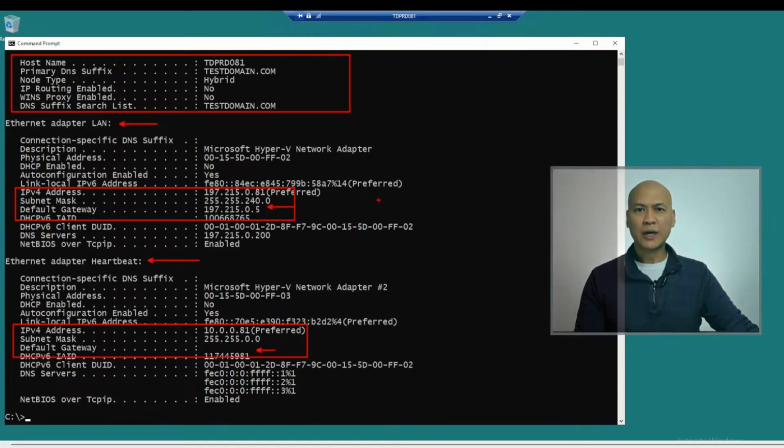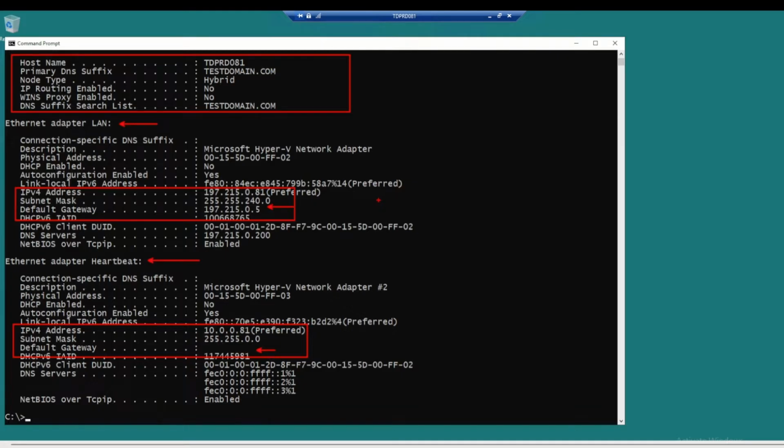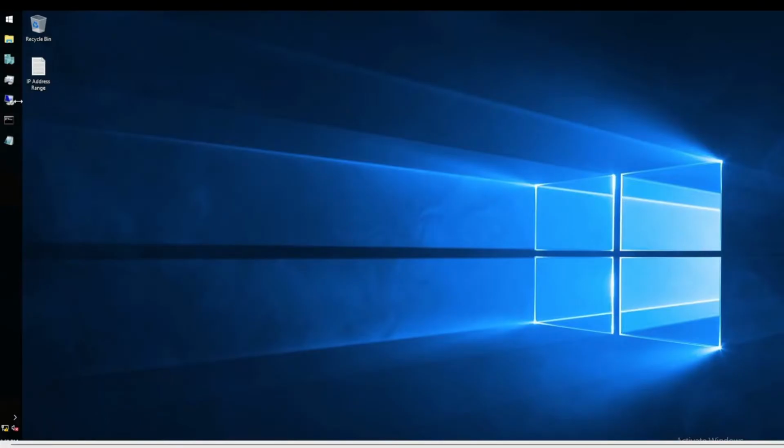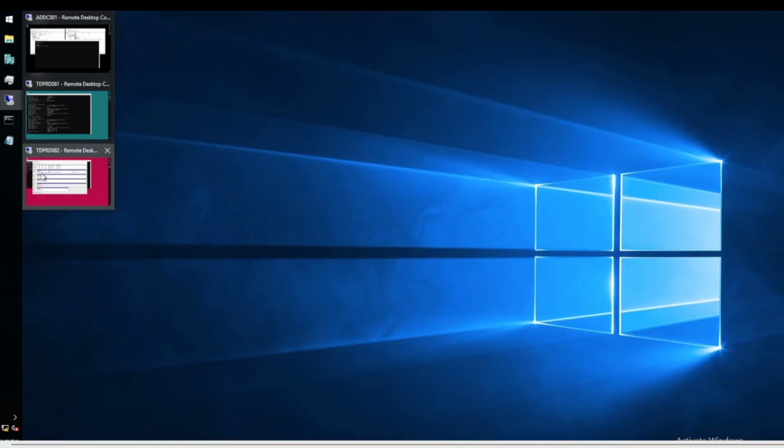Versus the other one that does not have a default gateway. The cluster will assume that this is primarily just for heartbeat communication, and you'll see that later in the process. Let's have a look at this as well.